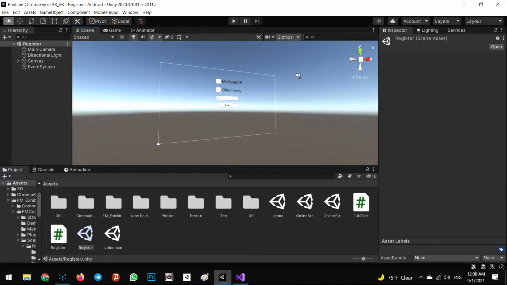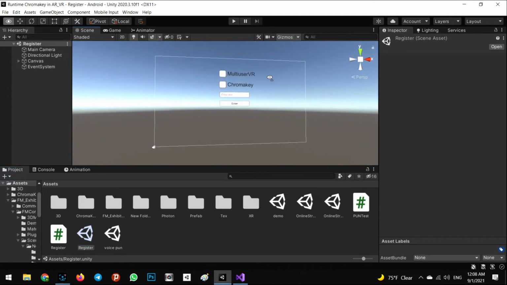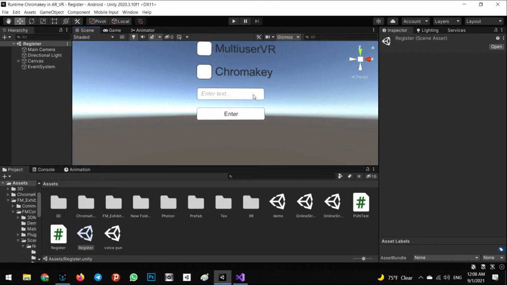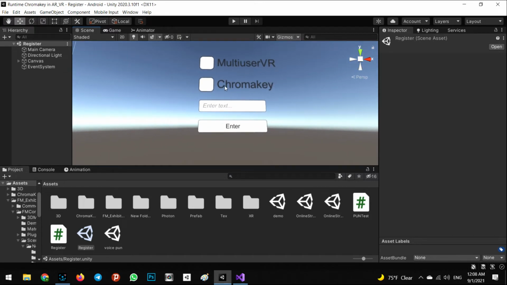In here, we can write our name, and also we will have Chromakey and multi-user VR. In fact, for Chromakey, one user must have only the view of the device camera, not more, and also the ability to send that view in the streaming live to the server.